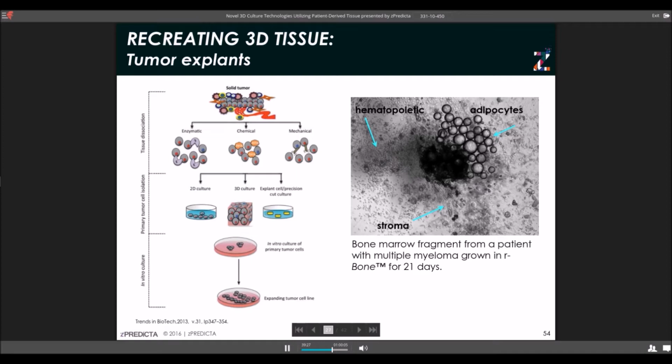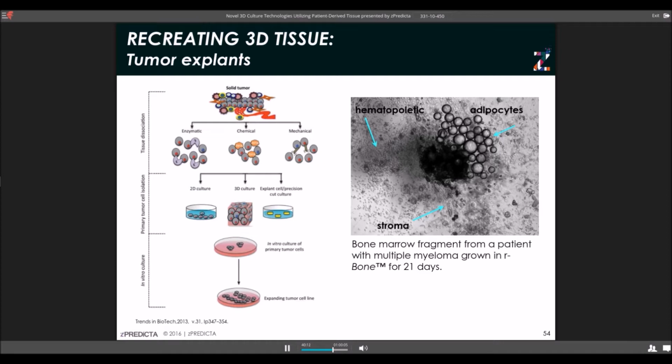So this is a tumor fragment that we cultured from a patient with multiple myeloma. And over time, we showed stromal cells growing out from under this tumor fragment, and then there are adipocytes and hematopoietic cells. All of these cells grow out from this tumor fragment. Now, the caveat here compared to some other models of tumor explants: usually tumor explants are just placed in a culture dish with liquid medium around them, and the piece of tissue will disintegrate over time if not placed into the correct environment.